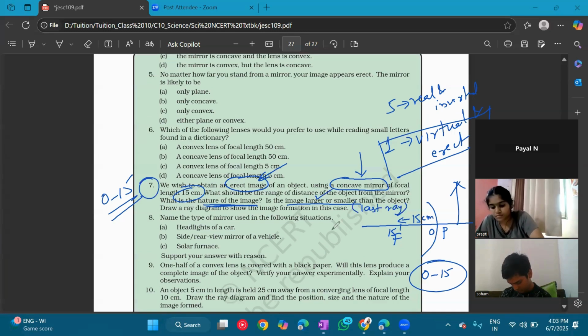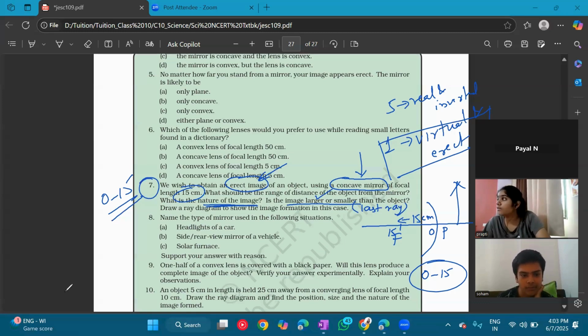If you want to write down anything from here, write it down or else I am erasing it. You want to write down? You have written it? What are you saying, Soham? I can't hear you. Shall I erase it? Yes, ma'am. Yes. So the seventh sum, you write down the question number 7 homework because here ray diagram and all you have to draw now that you will be doing it referring to your textbook. So please write down there HW.